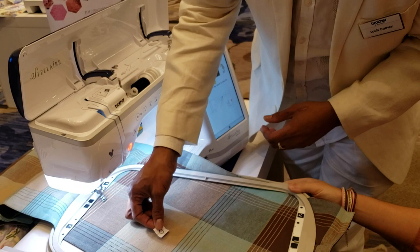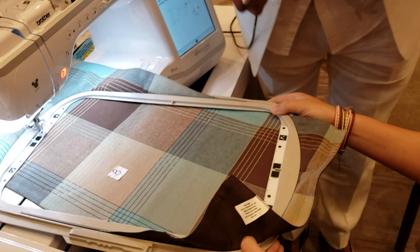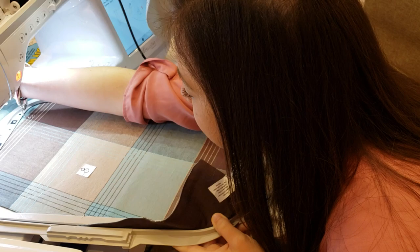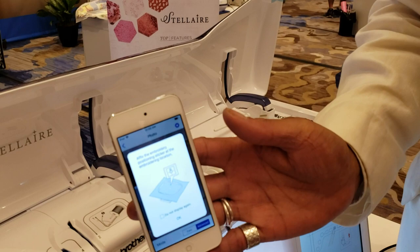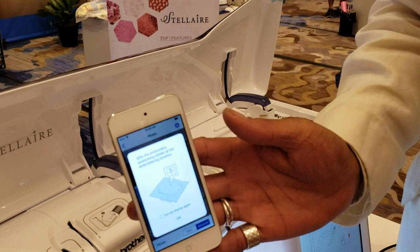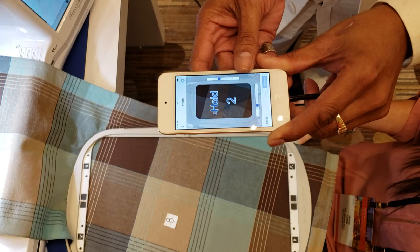This time you're going to use the sticker in a traditional way — you're going to place the sticker where you want the design to go. I want my design dead center in that box. Once you do that, we're going to take the hoop off because we need to do a new capture — this is a second project. So we're going to go back to the app, and when we're in the app, we're going to switch it to advanced mode.